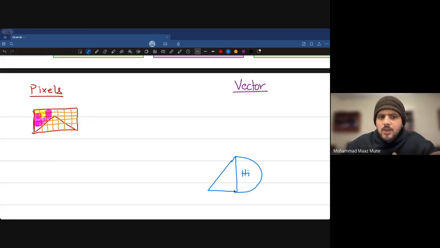One other difference which you need to understand is that in this specific image, if I want to extend these mountains, or maybe make this a bit smaller, I cannot change it, because this was created by a set of colors. Right here in vector graphics, because this has been made up of lines, I can alter it the way I want. So if I want to change this specific line and make it something like this, I can do it. Why? Because this is a vector.